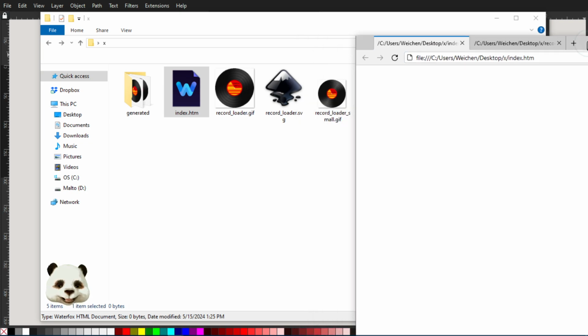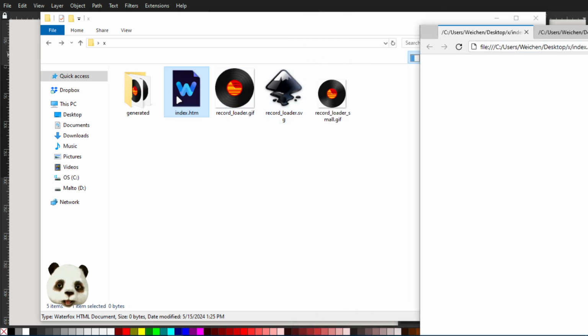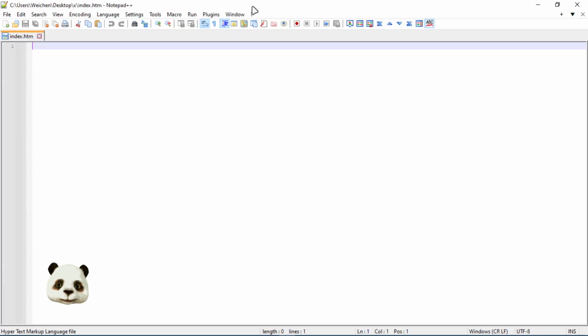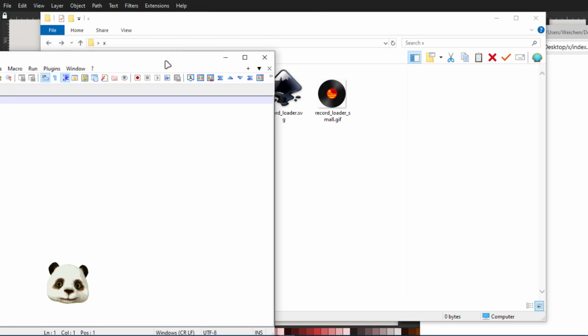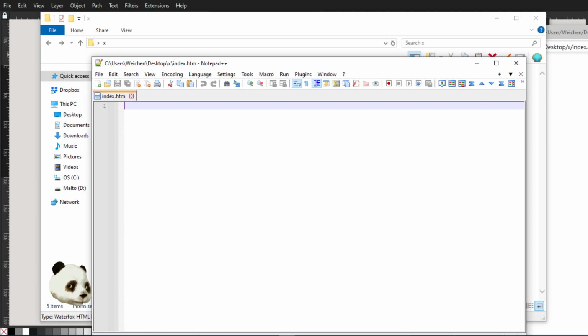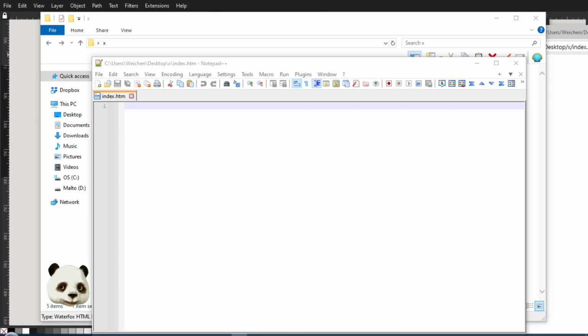And I'm not going to write all the code. I'm just going to simplify things. So let's edit this. And let's say that I have some code set on the side from a previous project of mine, so I just don't have to type it from top to bottom.